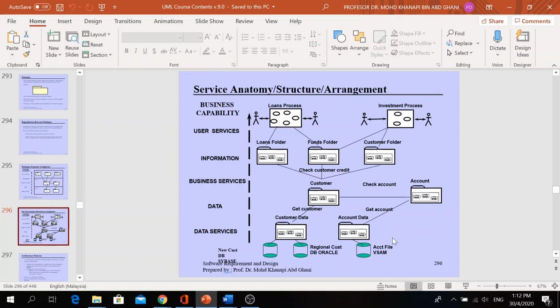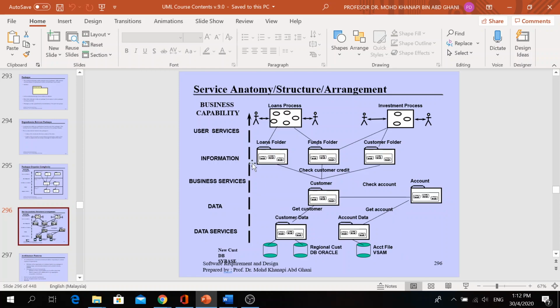This is the to-be system. So this is the database. So when you draw all this, your system is very easy to understand in a high level concept. Okay, very easy to understand. See, user services mean the UI, the information; business service; data, or data service. So this is advanced. Normally what you need, the basic one, is three layers only: the user, the business logic, the controller, and also the database.